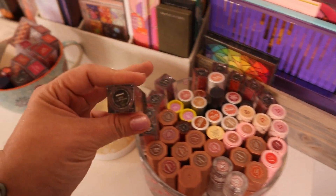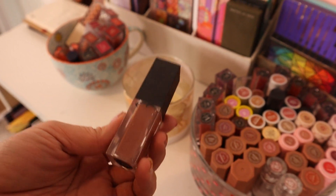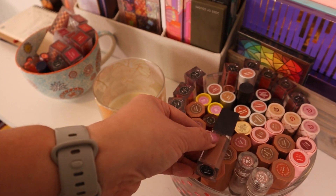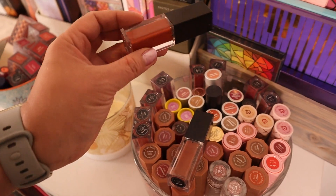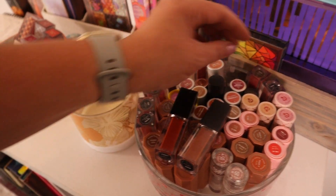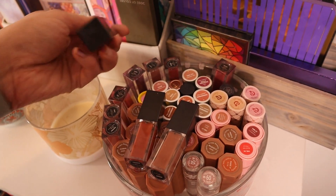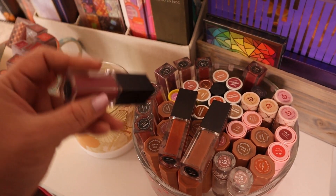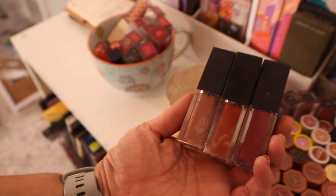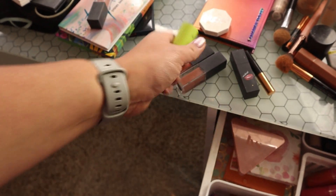Now for lip products — I know I want to bring this lip cream from Lethal in a nude shade. I like to have at least one nudie shade. I'll also bring Paradox, which is a beautiful orange, and then something with a mauve tone for a cool shade. And I'll throw in my lip oil because it feels so nice.